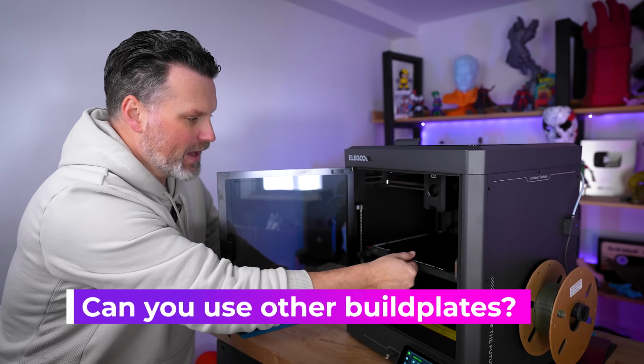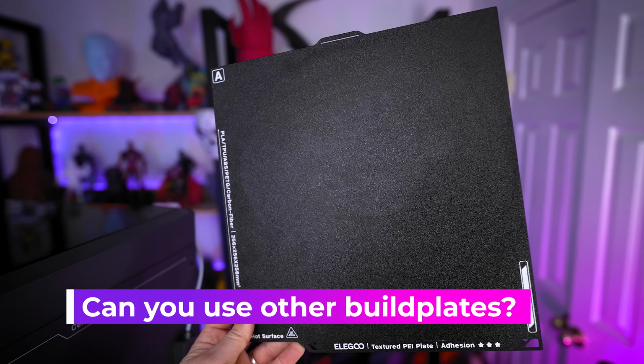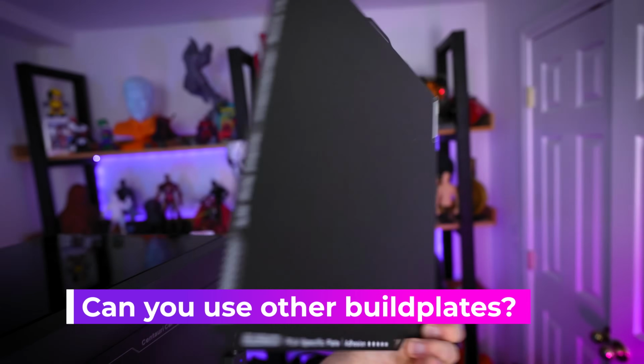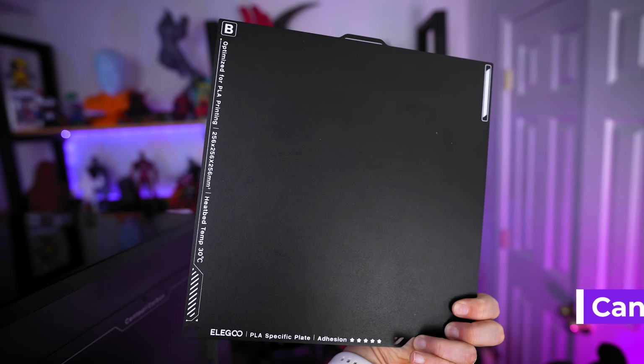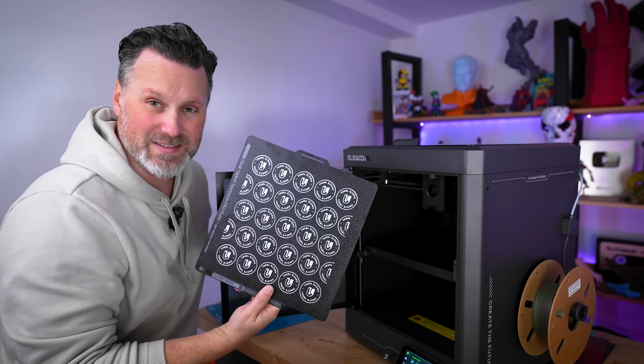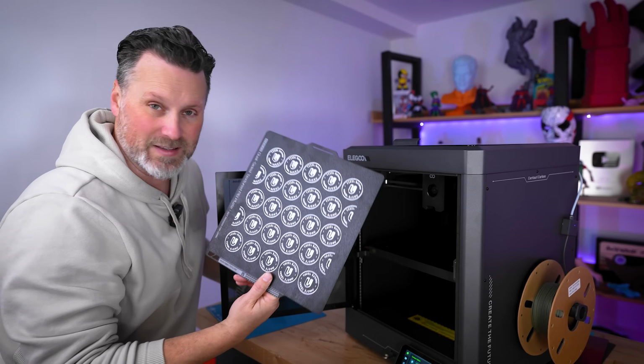Another one that I frequently got is what kind of build plates will work with this printer. It comes with a dual-sided build plate. One has a textured PEI, the other is smoother and is intended for cooler temperature surfaces that we've seen on some of the other popular build plate options. But this will work with basically any similar size build plate that we've seen for things like the X1 Carbon.